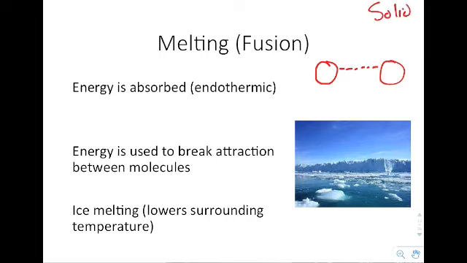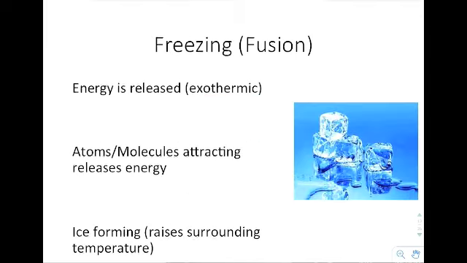In order for it to melt, energy has to take these things and break them. If there's no energy to break them, then all of a sudden it doesn't go from a solid to something else. So that right there represents what you're doing when you melt something. So it's called endothermic because you're putting energy in to break it. So because of that, it lowers the surrounding temperature. And I know that's really kind of confusing for people.